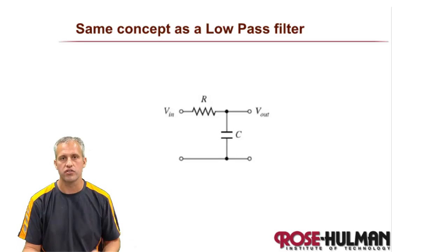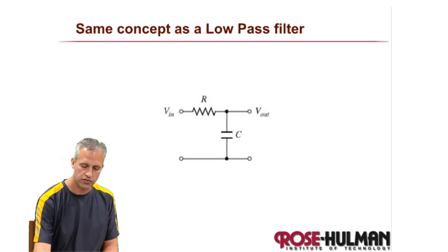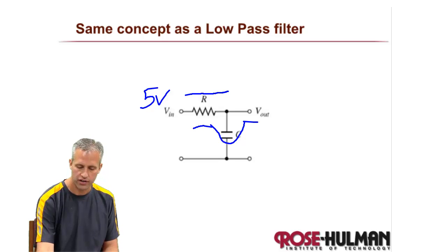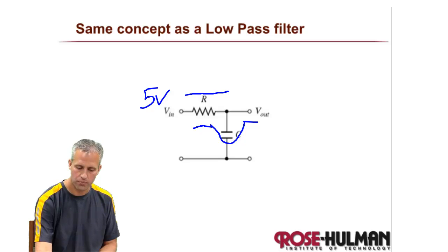Conceptually, they're just like a low pass filter. The idea is that if VIN is at five volts and it's driving five volts across here, the first thing that needs to happen is it needs to fill up the capacitor. I think of capacitors like a water analogy — they're like membranes or rubber bands; they store up so much pressure. So first it gets up to the pressure point where it can send five volts through.